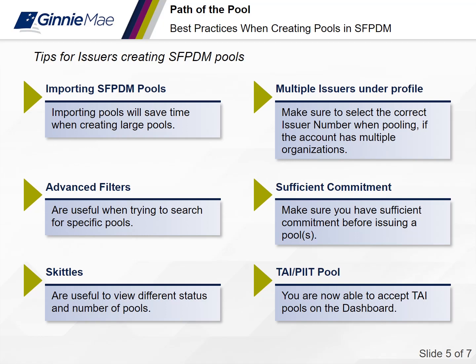Next one, advanced filters are useful when trying to search for specific pools. So you want to try and use those advanced filters. Not every one of those filters might work for you. You play with them and see which one works best during your work session. One of them I like to use, when we were testing, is My Pools Favorite. So you go in and click on pools favorite. Anything that has a little star, those pools will show up because those are the pools you're currently working on. So you can play with those advanced filters to make sure it works to your advantage.